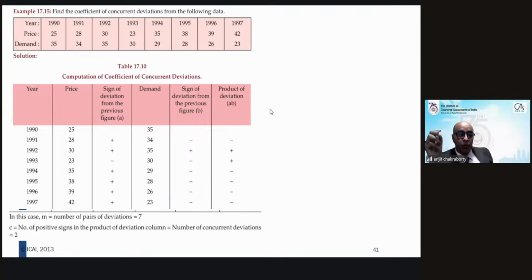In this case, number of pairs of observation is 7. 1991 से 97 अगर देखा जाए 7 pairs के बीच हम लोग डेविएशन ढूंढ रहे हैं. लेकिन डेविएशन क्या चीज का डेविएशन? साइन का डेविएशन, बढ़ने का या घटने का. पॉजिटिव डेविएशन कितना हुआ है? प्लीज चेक स्टूडेंट्स, यू विल फाइंड आउट ऑफ 7 years in 2 cases there are positive signs. Please look at the last column now, product column, यानी column number 6. Out of 7 we get 2 positive deviations.